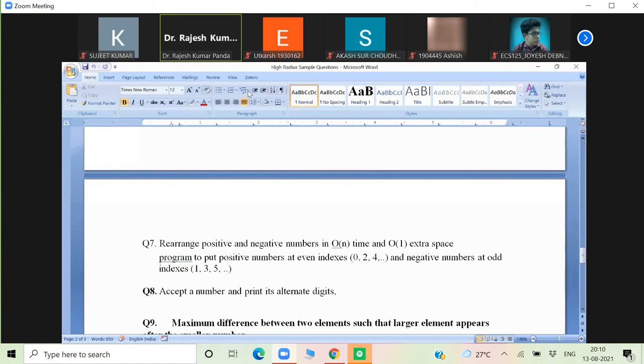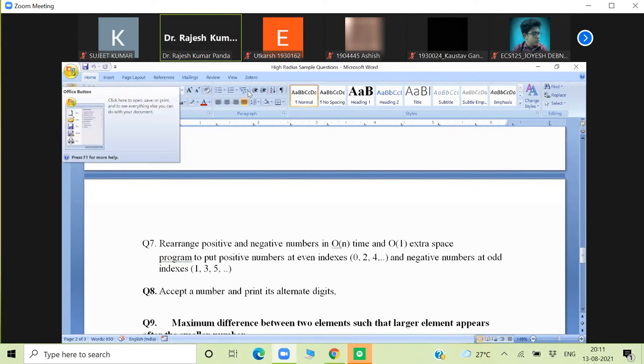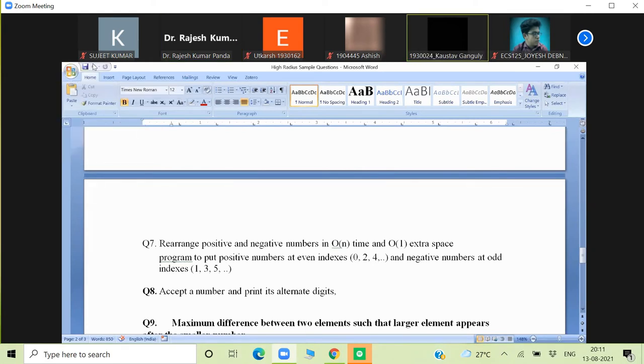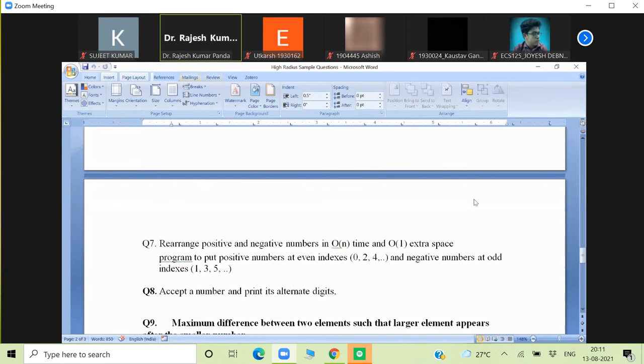The company may ask any question, and the pattern varies. Remember, the pattern varies here. You practice all types of questions, as much as possible. But what question will be there, you cannot say. No one can say what type of question will be there next year for you. The company may change the entire pattern.